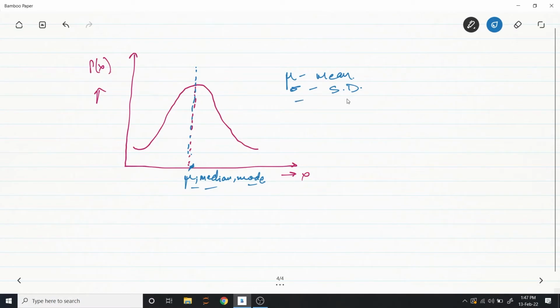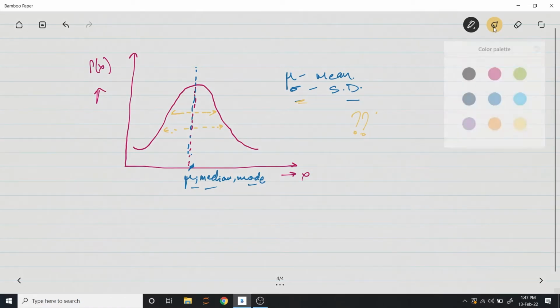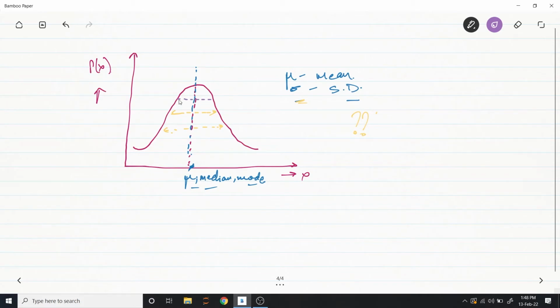Now another thing that comes into play is the standard deviation. I think you would recall from the last video that standard deviation has something to do with the spread of the graph, which is how far spread out the graph is. So we know that spread is related to standard deviation, but we don't know how. Don't worry, I'll explain it to you. It is said that 68% of the area of the graph lies within one standard deviation. This particular point is mu plus sigma, that is mean plus standard deviation, and on the left-hand side of the mean would be mu minus sigma. This area accounts for 68% of the total area of the graph.